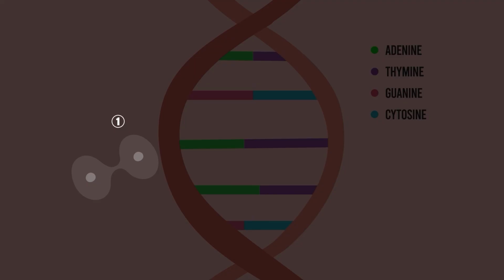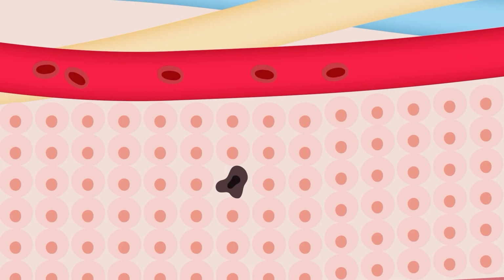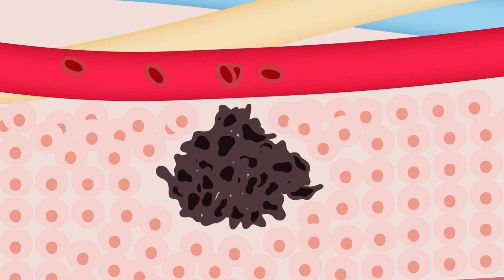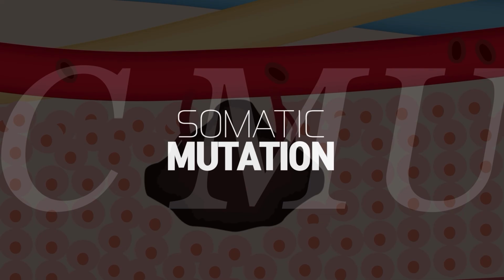This sequence tells the cell when to grow and divide, what function it should play in the body, and when it should die. But what happens when the pairs are connected wrong, or the sequence is broken, corrupting the information? What if the corrupted information is about the limit on cell division? This grabbed the scholars' attention in the early 20th century. They thought that a mutation in a cell's genes causing it to divide limitlessly without dying is the cause for cancer. This is the somatic mutation theory.